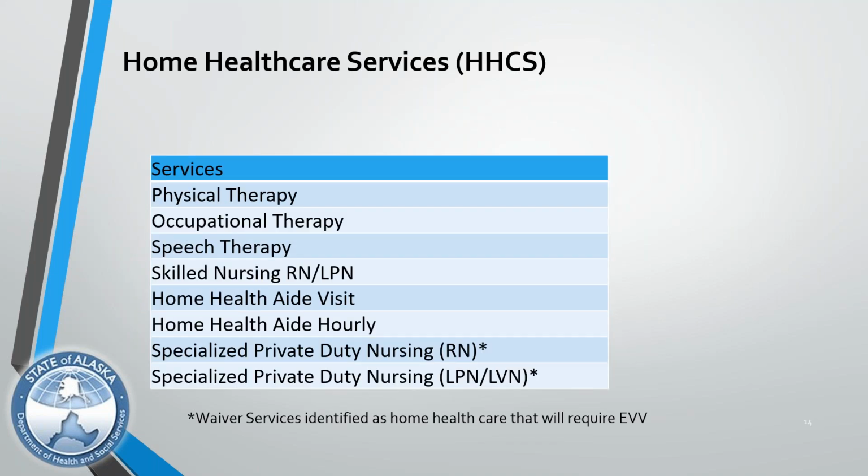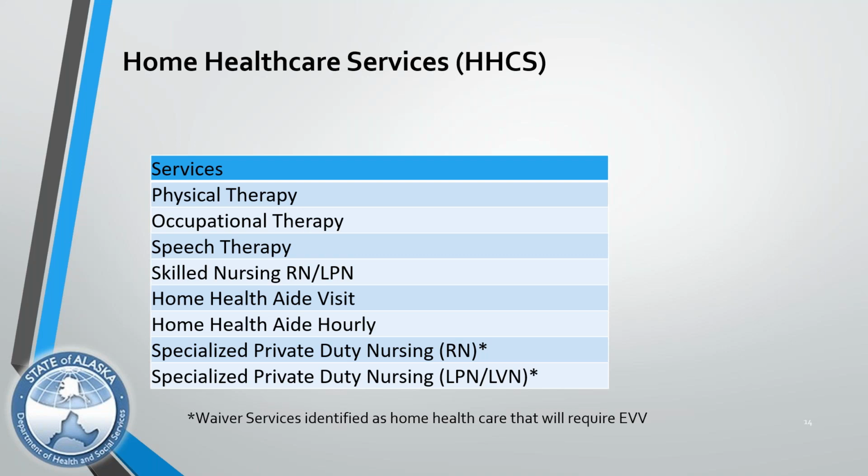Okay. So here are the services known as the home health benefit. And CMS is equating home health care services as described in the 21st Century Cures Act with the long-standing home health benefit mentioned in Section 1905(a)(7) of the Social Security Act. So the department worked to identify which services are included with home health care and electronic visit verification. And this chart defines the anticipated services.